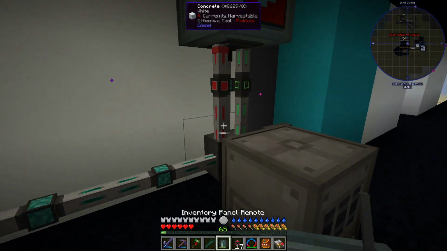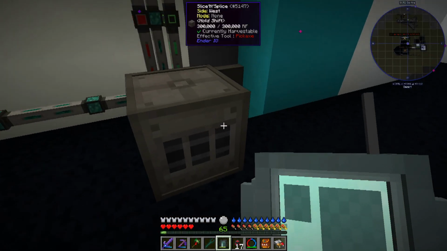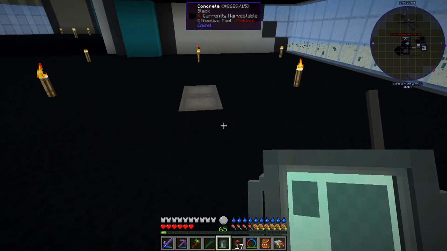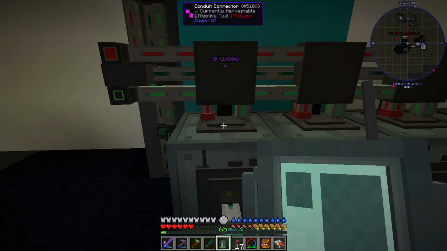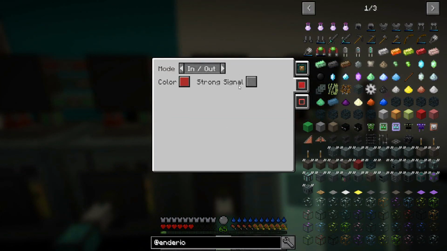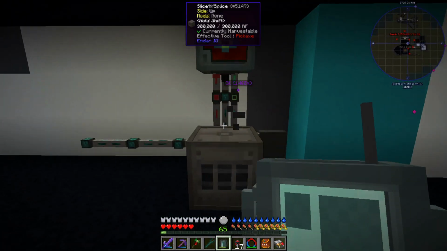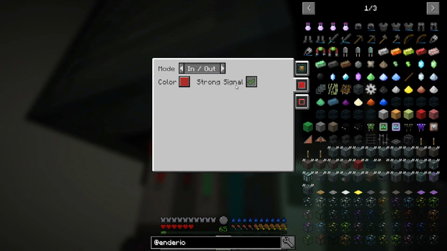Okay, nothing is happening. Maybe we need to set it to strong power. Let's go ahead and set this to a strong signal. No. Okay, so let's go around and change all of the redstone to strong signals on all of these. This thing should be active right now. We will change our stuff here to strong signal on all of these. Okay, and then our item is set active with signal. Okay, nothing is happening. Something is not quite right here.